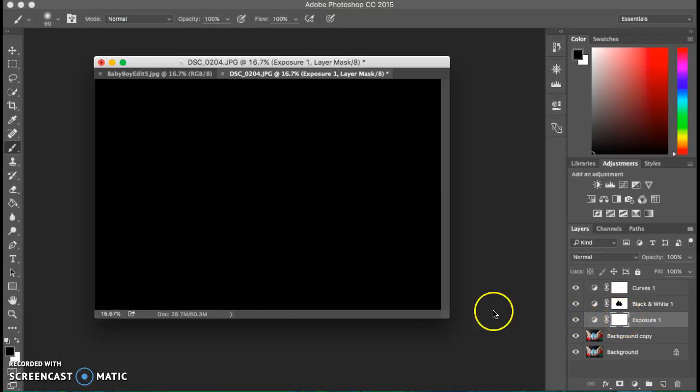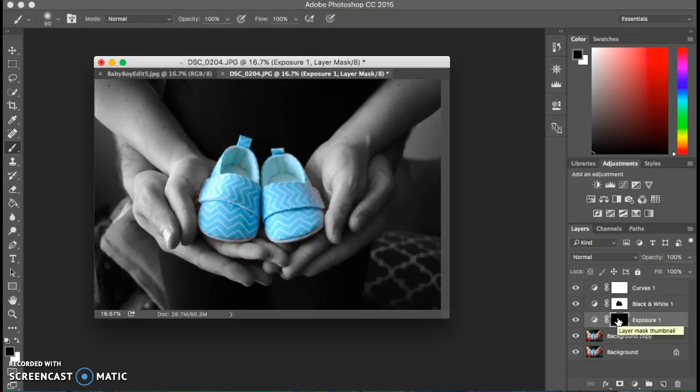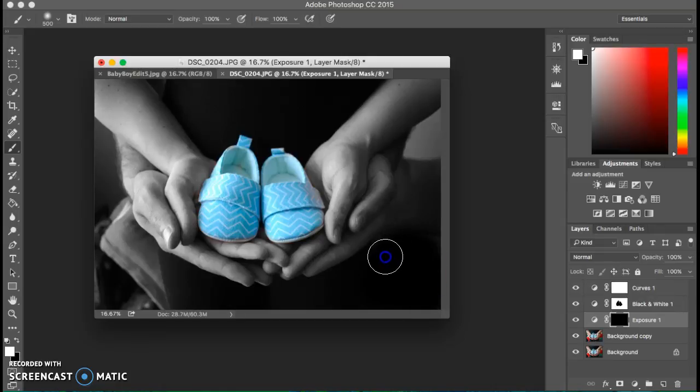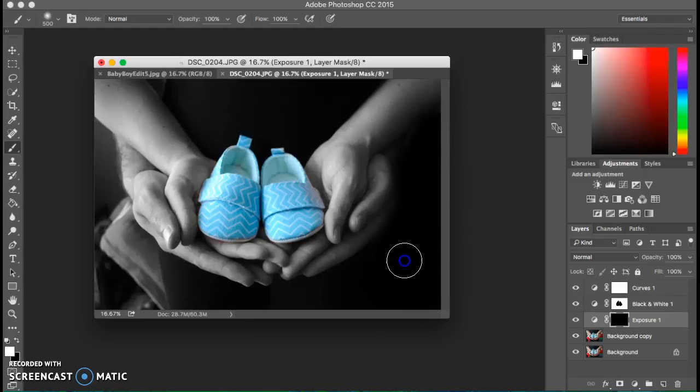So if I do that here, and I've got the black showing, and I've got this selected, I can hit Alt-Delete, and it covers this whole thing. So the change is not there. But if I want to bring the change back, then I flip this, again making sure this is selected. I'm going to need a bigger brush for this. And then I'm going to go in and paint that deep exposure that I want to get rid of.